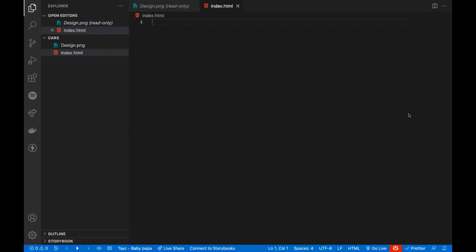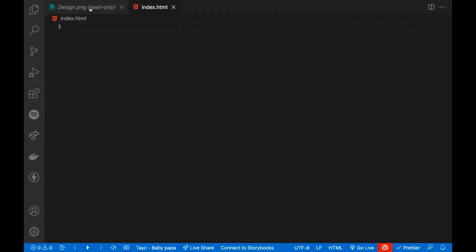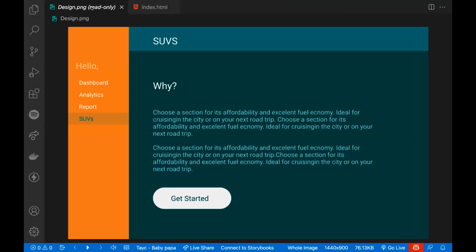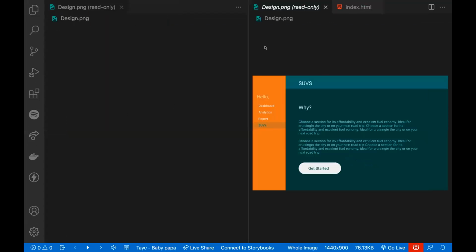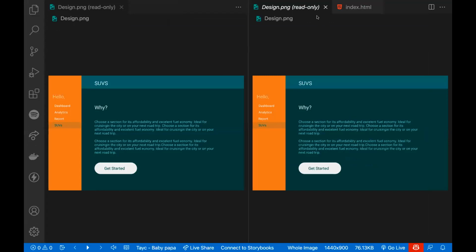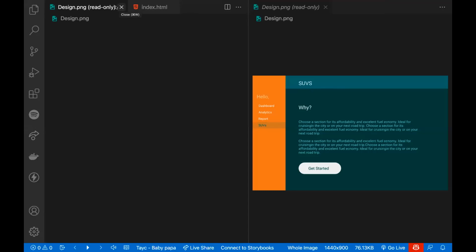Let's get rid of this. Right, so let me see if you guys can see, make this a bit bigger. Based on our design, let me maybe open it to the side. To do that, you just right click on the file up there and do split left. Okay, so it will split on the left. I wanted it to be on the other side. Let me put this here and close this there. So you see that we have our design on the side, so we can cheat a bit and see the design and HTML at the same time.